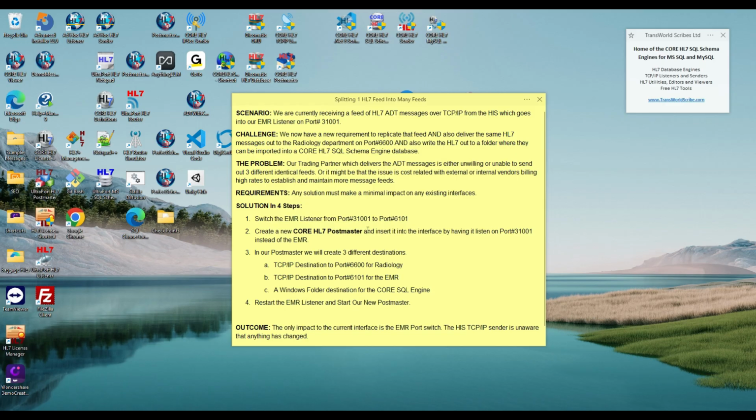And when we're done, the only impact to the current interface is that EMR port switch from 31001 to 6101. And the HIS TCP/IP sender, which is delivering the ADT messages to us, will have no idea that anything has changed. Now let's watch it work.